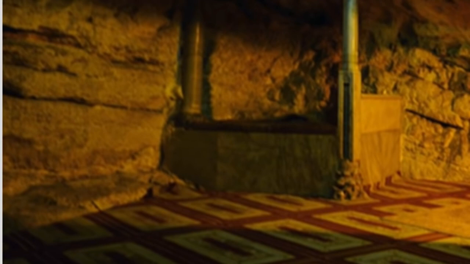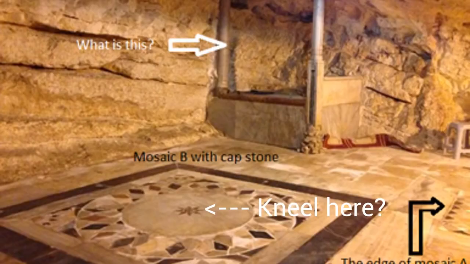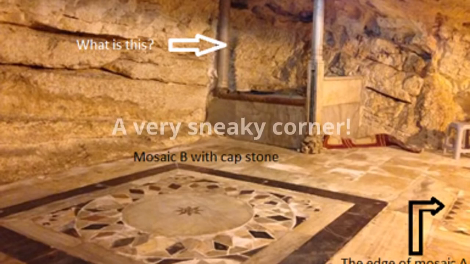I'm struck with the idea that in the scripture it talks about Jesus being the cornerstone, and it's interesting that in terms of the symbolism there, it suggests that this is the cornerstone. You know, it's literally in the corner of the cave, which is a very odd place to put something. Why is it in the corner? I would suggest that maybe if Muhammad is buried there, there was a symbolic reason for putting it in the corner, not maybe in the center, that it's to do with making it suggest that Umar is the cornerstone, the foundation of the temple, as it were.